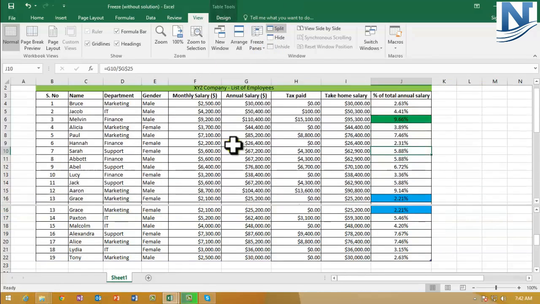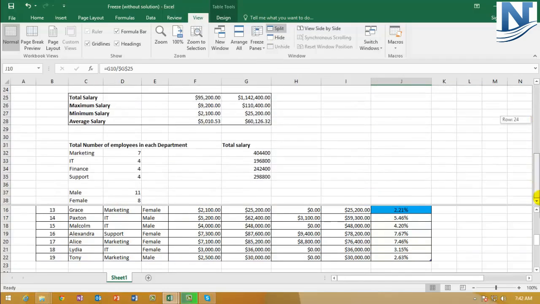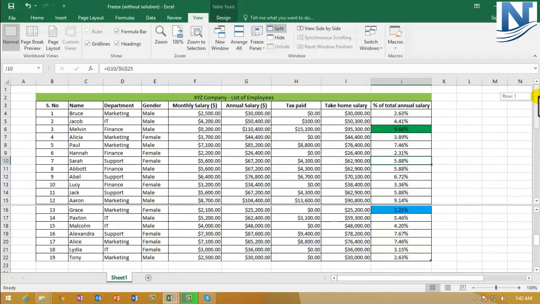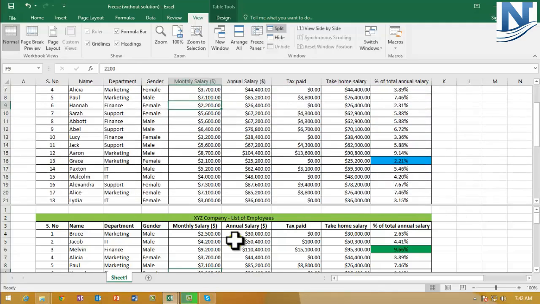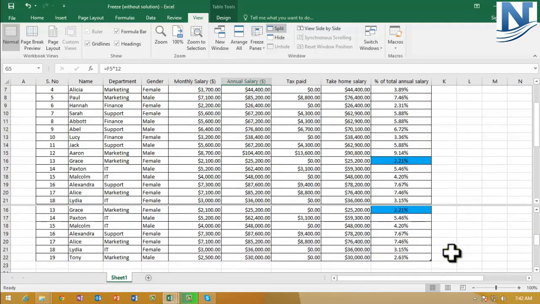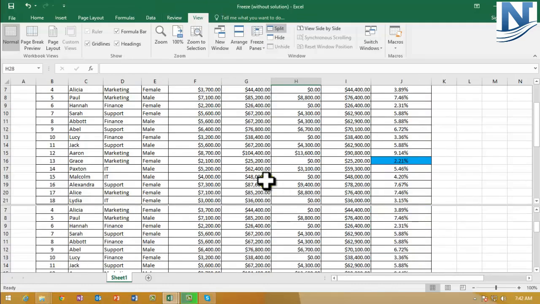Now what has happened is, can you see, initially we had a single scroll bar, but now we have two scroll bars. This is my first pane and this is another scroll bar which is now present. So once I clicked on row 16 and clicked on split, it immediately split it into two parts with two different scroll bars. So you can view this data, and if you want to change anything over here, you can make the changes by viewing this data. So that you can do.